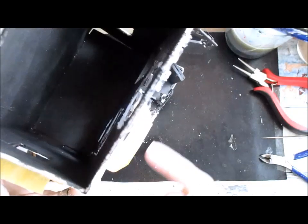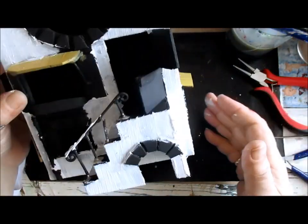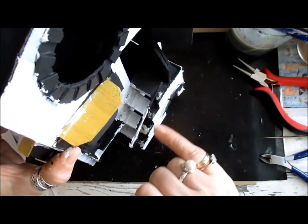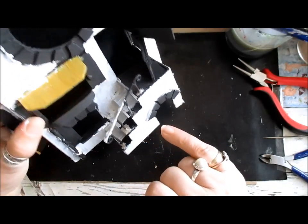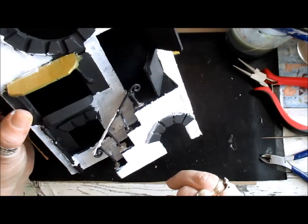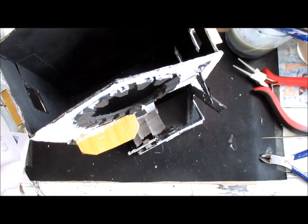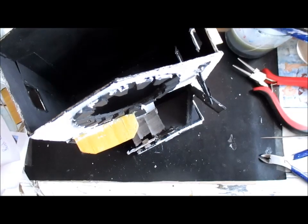I did start to just give these a coat, that's all, of acrylic paint. They're not staying like that, but it's just to give them a coat ready. I've got to finish waiting for this to dry in order to do more of the textured paste. I've glued this back, and I'm just waiting now for it to dry. And then when it's dry, I will be back and I'll just take you through the next process of what I do. So I'll be back soon.